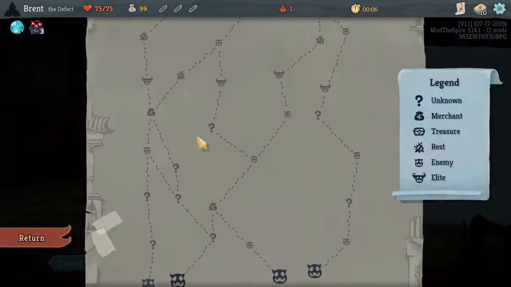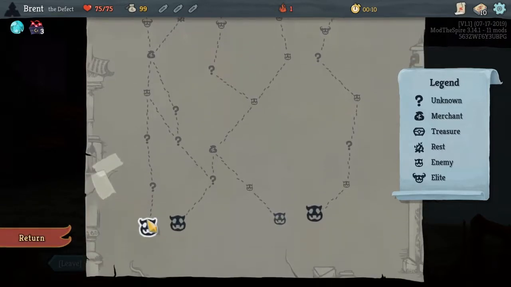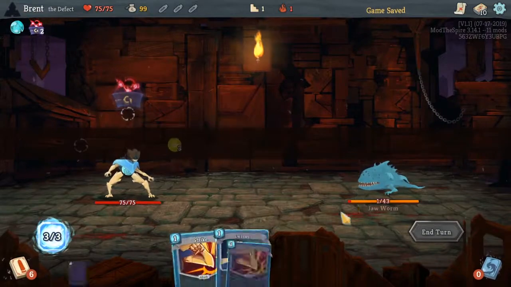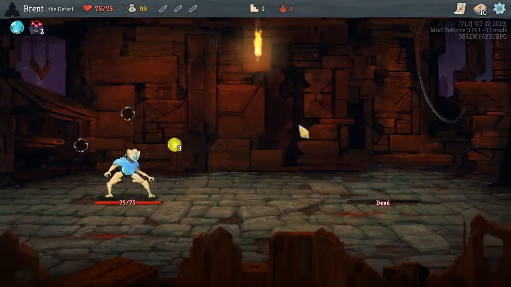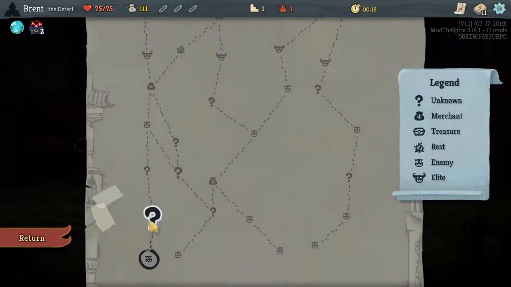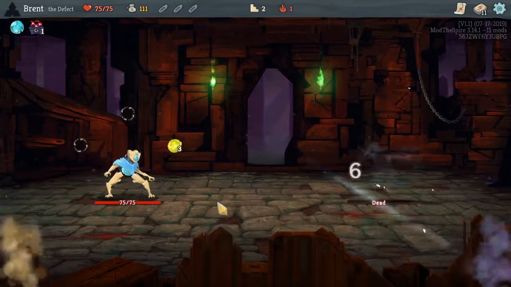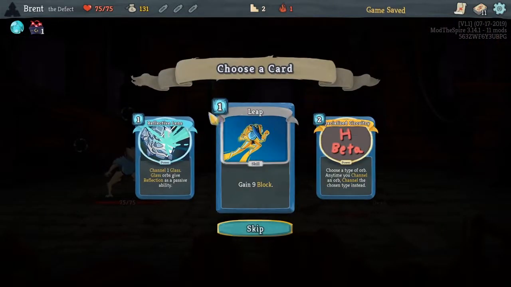Okay, enemies in the next 3. Oh yeah. We might can get 2 elites if we're lucky. If we're very lucky, which I'm always game to try for. Oh, white noise. I love white noise. Oh, we're not very lucky. We might can get 1 elite if we're sort of lucky.